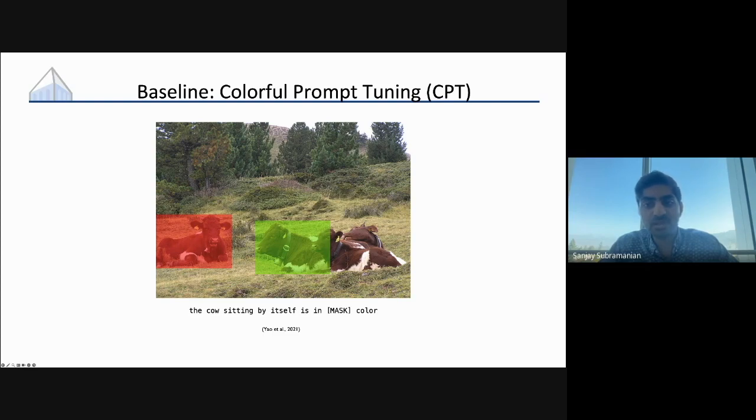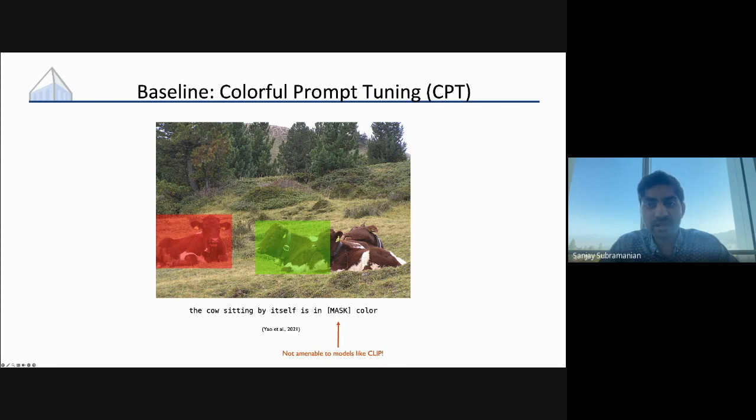This is usually used with a visually grounded masked language model to predict the color of the box by predicting what should go in this mask token. So in this case, we'd expect the masked language model to predict the color red, because that is the color of the box containing the desired entity.